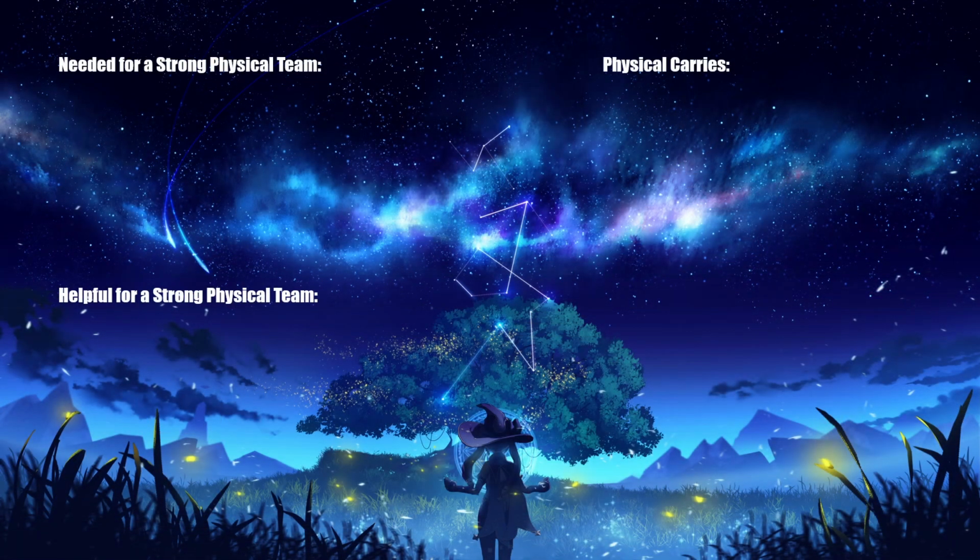I wanted to preface this with that the way Mika fits into a physical team comp is very similar across different physical characters. So rather than talking about how to use Mika, let's talk about what you need for a solid physical team that uses Mika first.